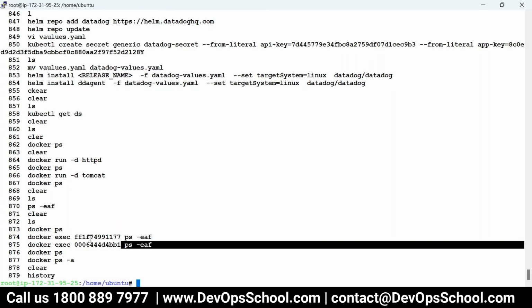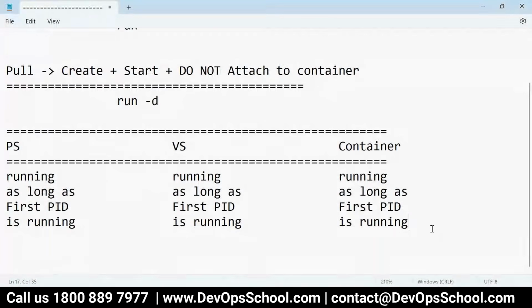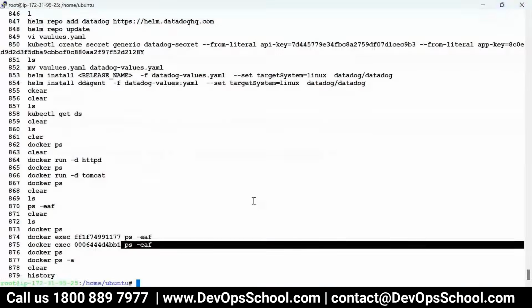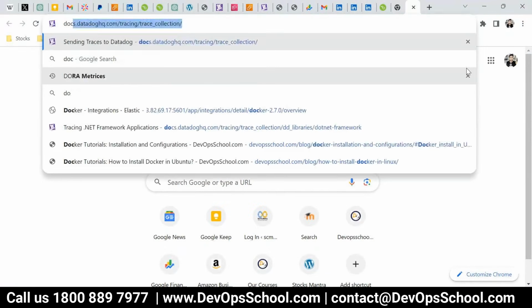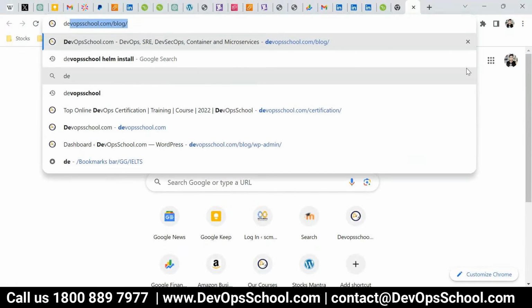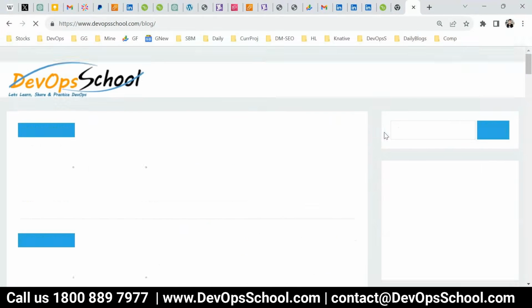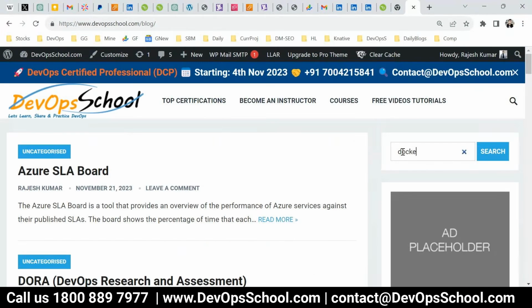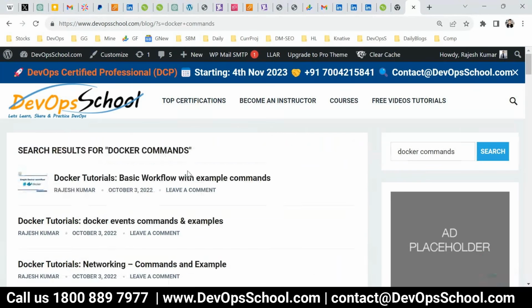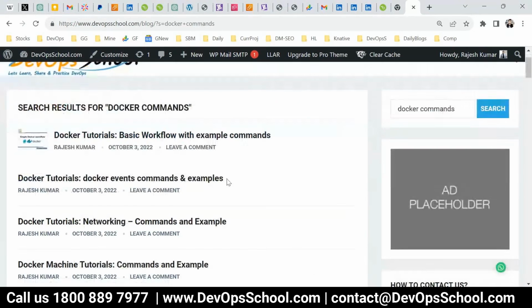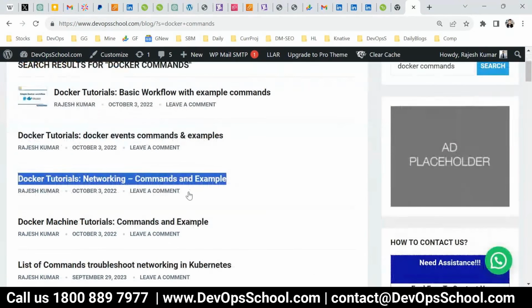Now the next thing is we need to troubleshoot the command. How do we do that? Here I would suggest you refer to my tutorial. Go to the Docker commands. Just type it, and here you have this one. Sorry, not this one.